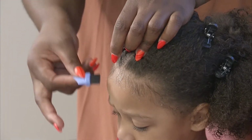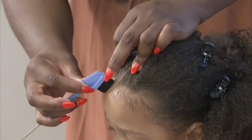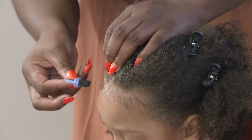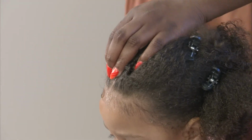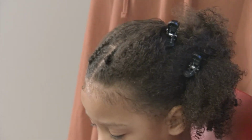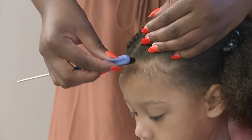So I'm just laying the hairs down first. And then sometimes if you want, you can just kind of swoop it on its own like that and get it into it. Or you can make designs. The girls are with it, I don't know. That's a good way to do it. Or you brush them down and then just run the brush across. And it'll give you a little swoop that way. It depends on how much edge they have. If there's not a lot there, you might just want to put it with the rest of the hair. If they have a lot of edges, just use your discretion on how much you want to put out there.